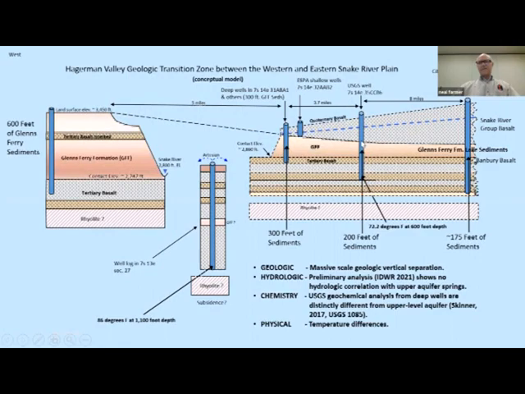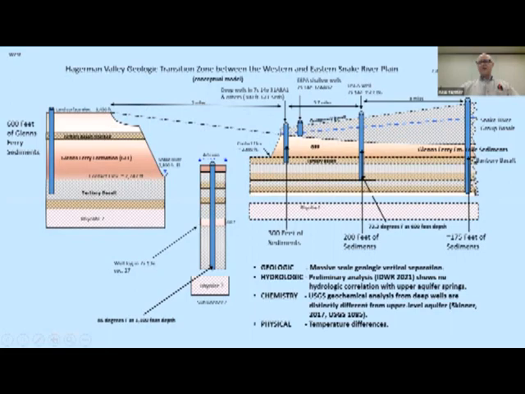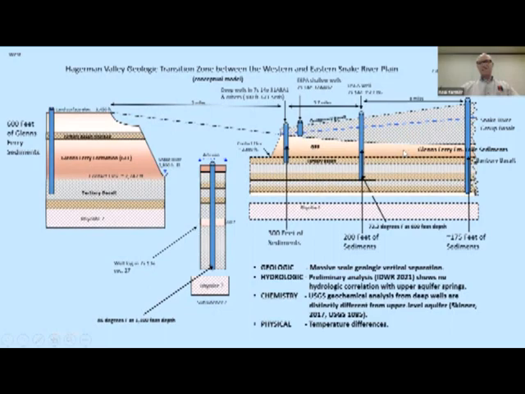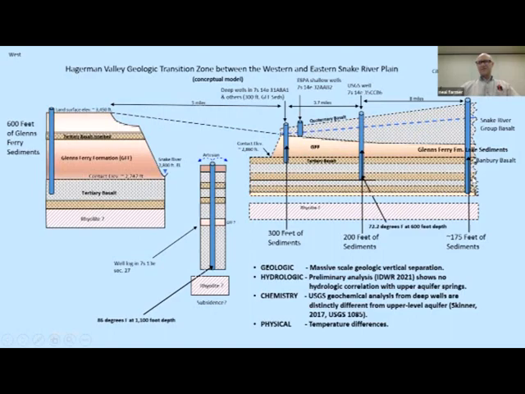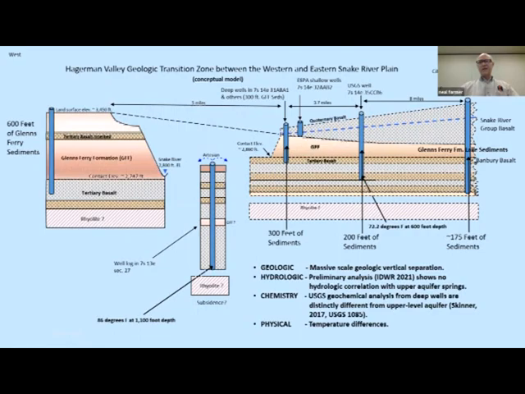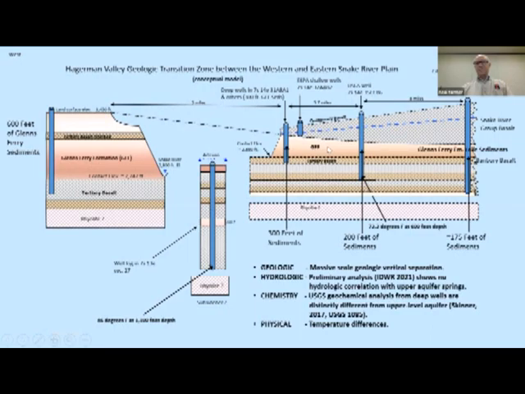And then the well that Whitehead and RASA program drilled about 8 miles distance also penetrated about 175 feet of Glens Ferry formation sediments, as well as quaternary sediments and other deposits for confirmation of that. So you can see 600 feet on the west side of the valley, and it's thinning eastward. And this probably extends into the Jerome area and causes a major hydrogeologic boundary in the vertical sense of the aquifer. The ESPA is flowing across the top through the quaternary.